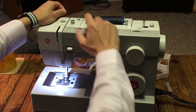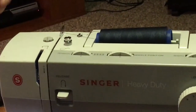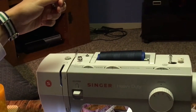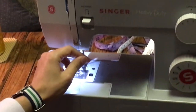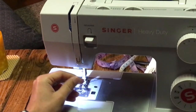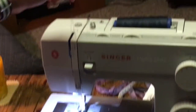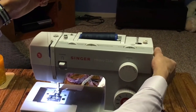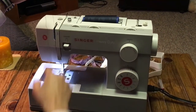Basically you start with the first step — if I zoom in over here, you just pass the thread to this first point right over here. After that you pull it over here and have it get stuck right there, then bring it forward. Once it gets forward, you're going to drop it into this area right over here. The arrow points upward, so there's a part in here where the thread will get stuck — basically when I pull below I pull back up, so it goes around this part right over here.